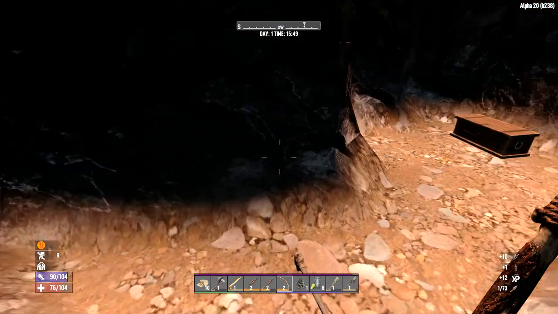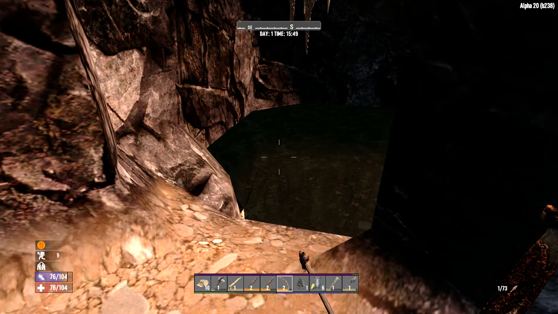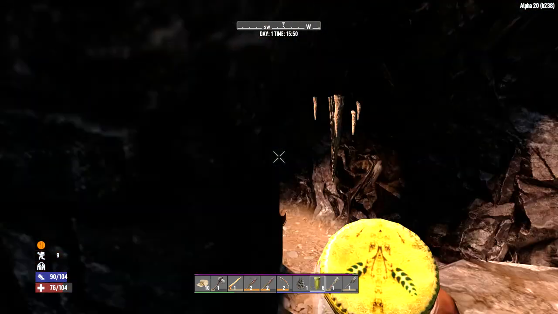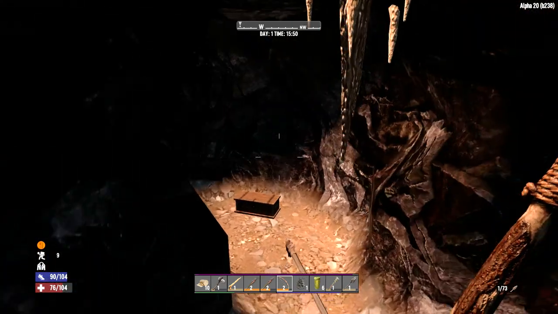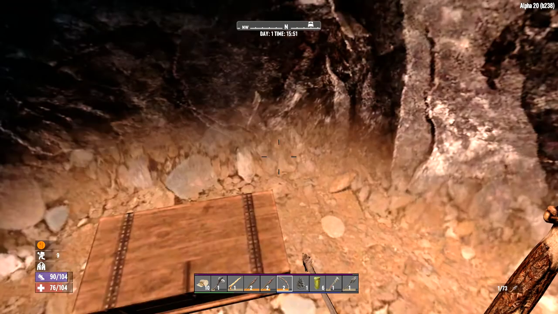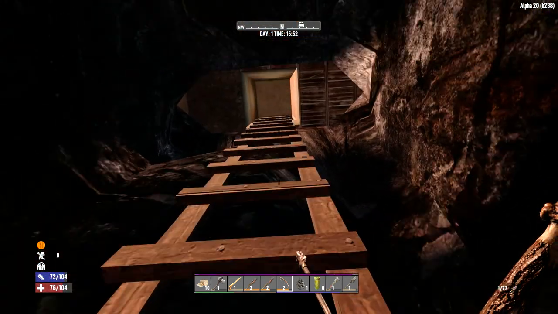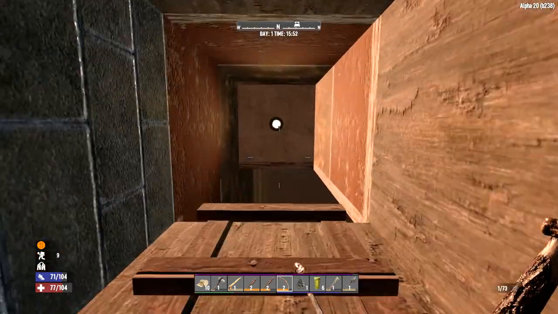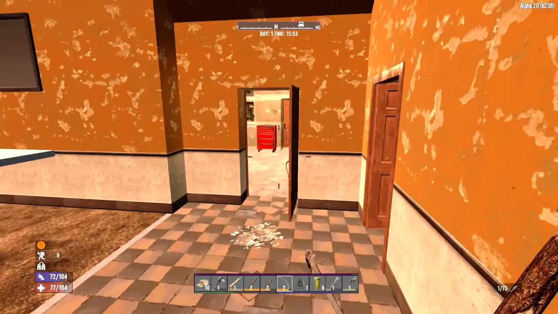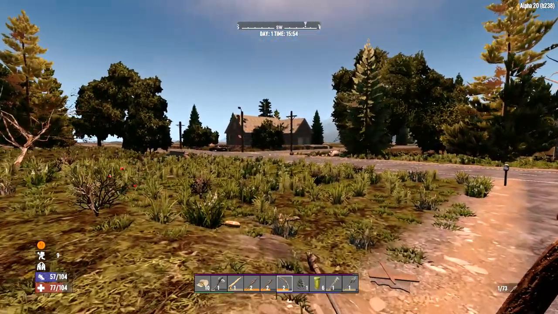Pretty handy. Where's the water? There's water in here somewhere, I'm sure. Yeah, there it is. Can I grab from here? Yep. Where? No. What the hell? There it is. So I'm not going up there for the fat loads. I need leather. So that was alright for now, there's another house.